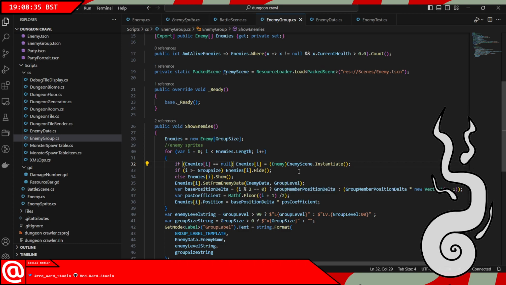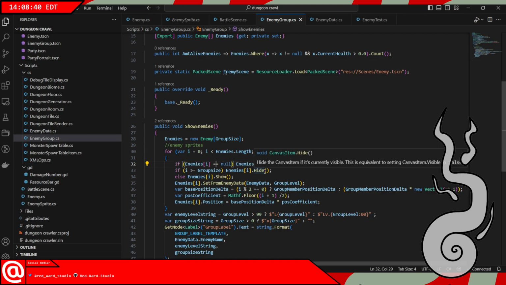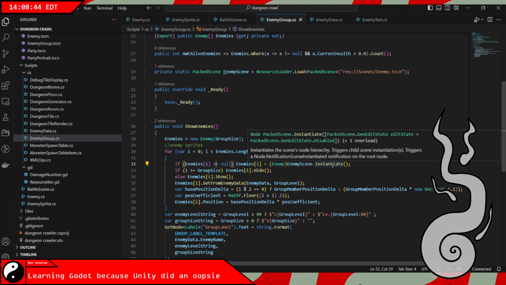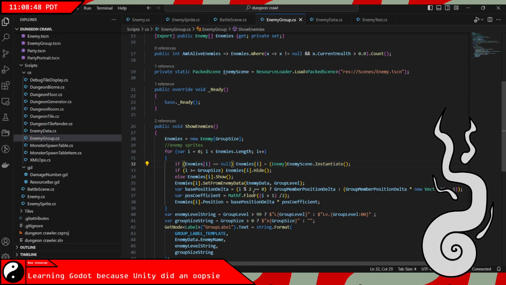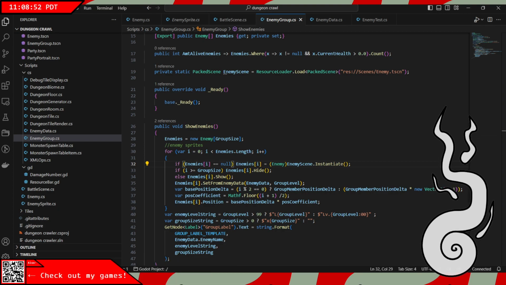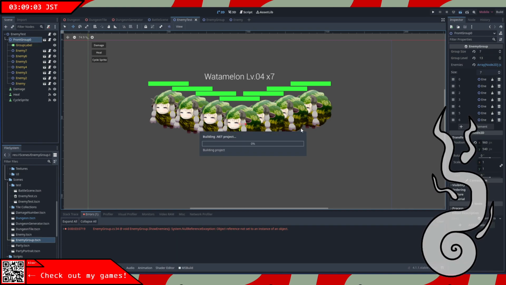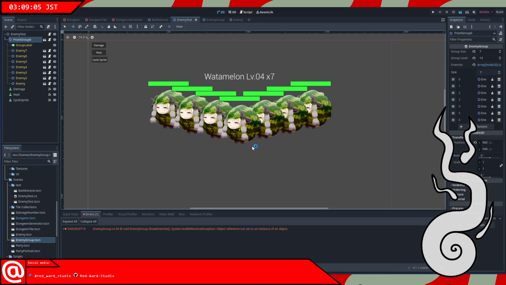Wait, so if I put that in there and instantiate that, and then there's the... Do I have to add it to the... No, do I have to add it as a child, and then if enemies is null, then we instantiate one, but it's not null because I assigned them right here. Let's reload. Okay. There was something wrong with it after all.